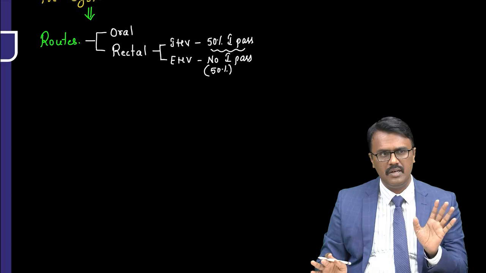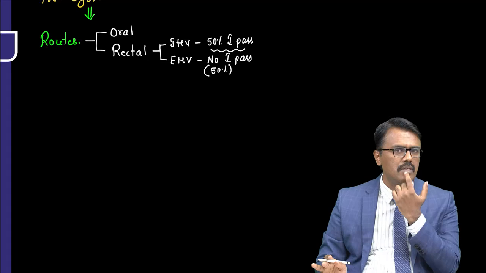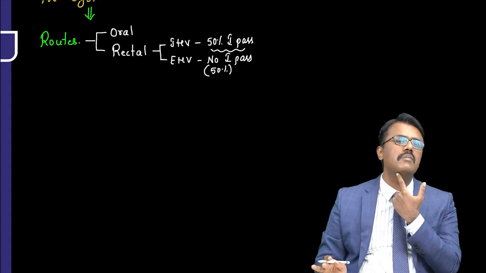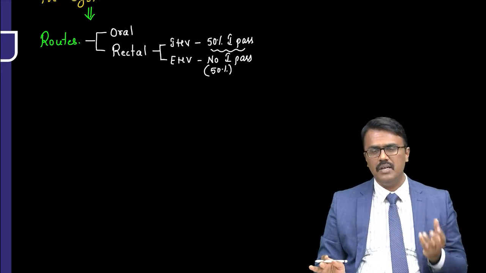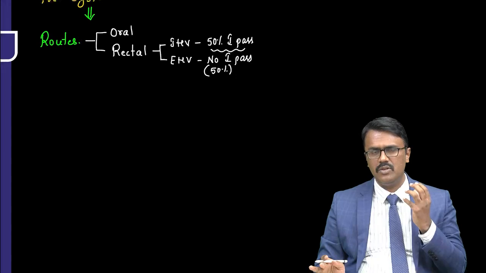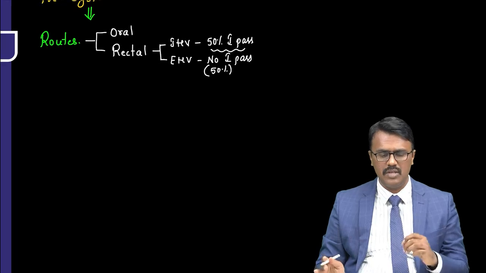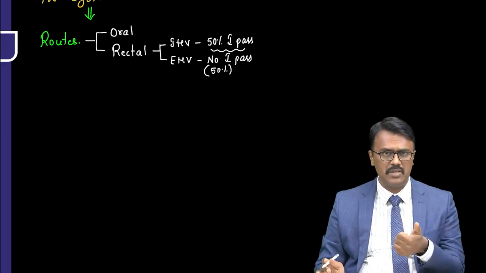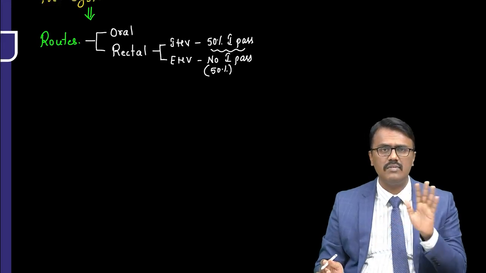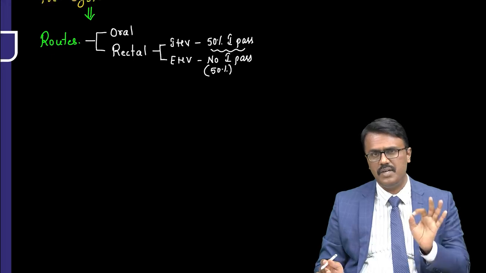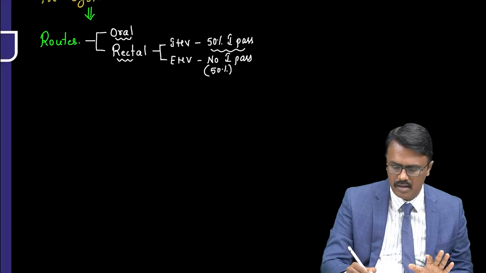Sir, what about sublingual? Do they have first pass? No. You take the sublingual route below the tongue, the drug gets absorbed. From there, it will go to the vein and directly to the heart and get distributed. There is no liver in between. So if the liver comes in between, there is first pass metabolism. So the question is, does sublingual have first pass? No. Does IM have first pass? No. So other routes don't have first pass metabolism. That is clear. So there are only two routes which have first pass, oral and rectal route.